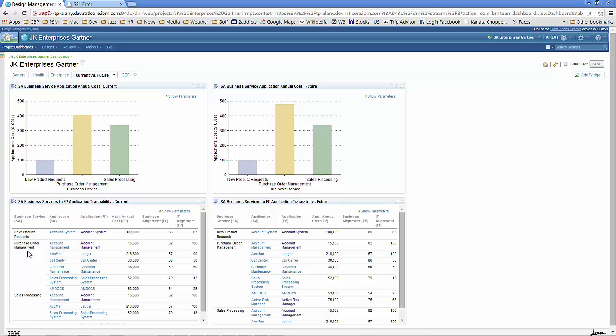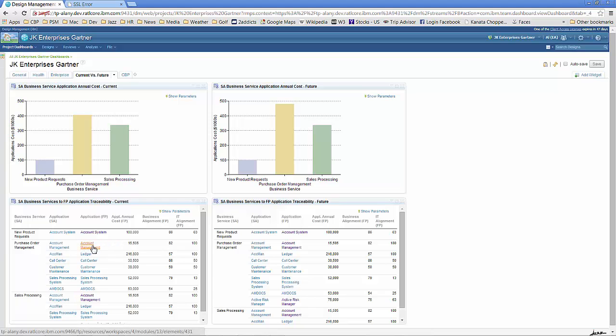By mashup, I mean data pulled from not only SA, you can see the little bracket SA. So I've got a business service in SA, linked to an application in SA, that is now linked to an application in Focal Point. Focal Point is a portfolio management solution. And you can see I've got bindings from account management here to the corresponding account management object in Focal Point. So these are basically the same concepts modeled in different tools and then linked together. The linkages themselves can be through OSLC or some user-defined parameter like a GUID.